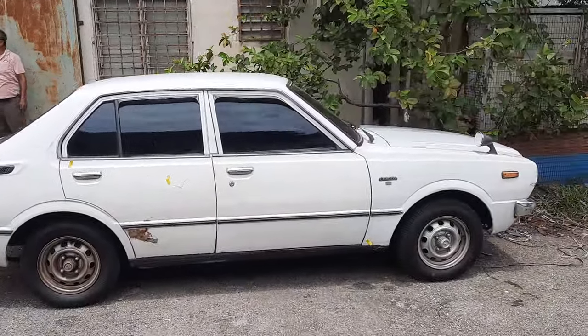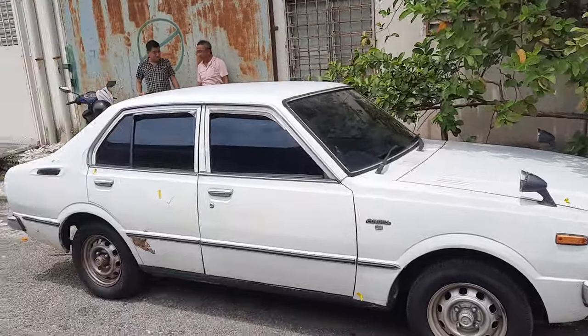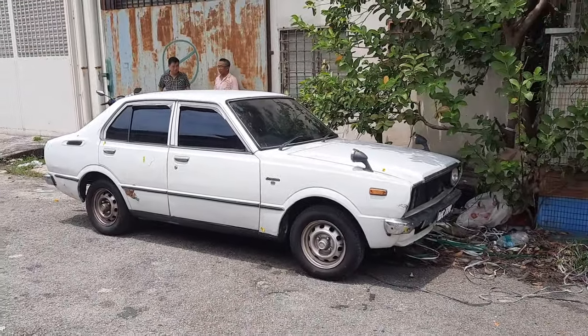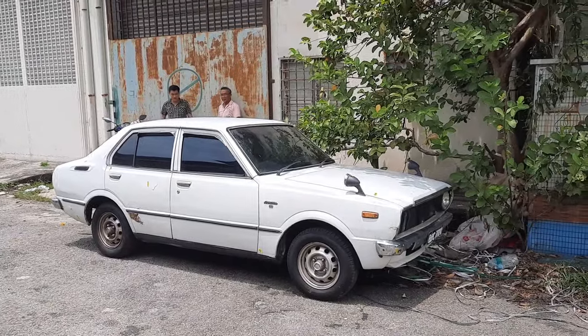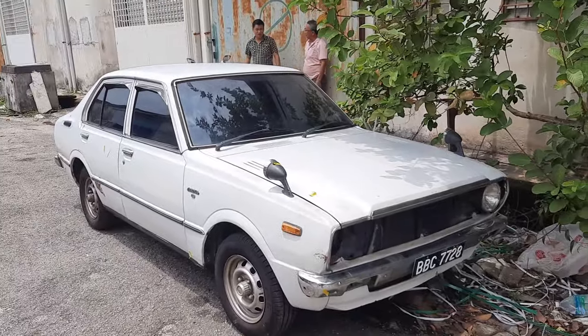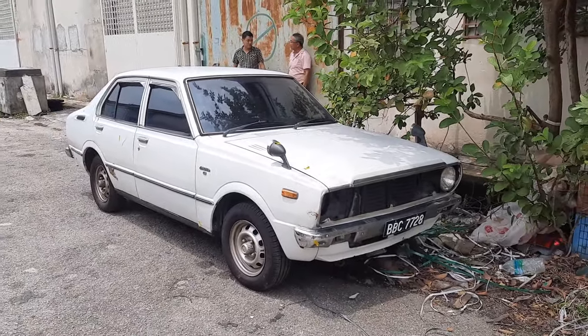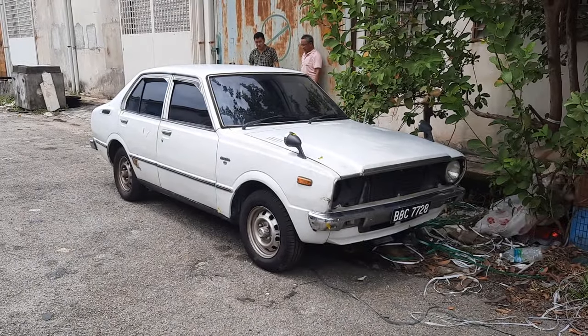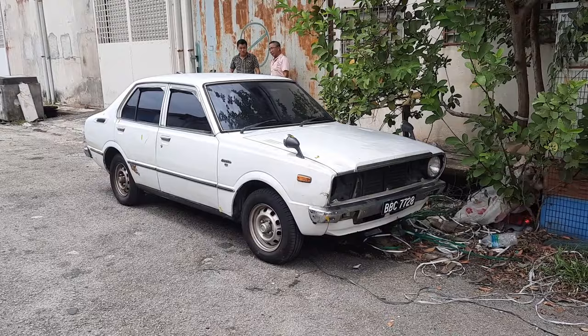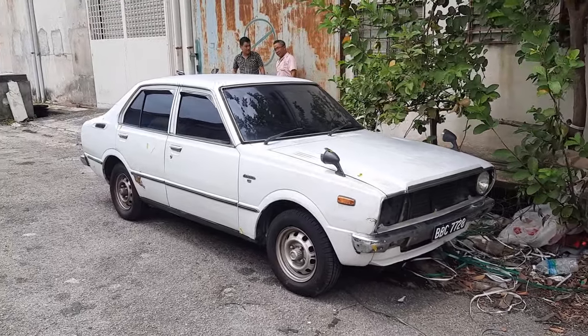Lots to do, but bodywork is going to be done by this old school bodywork guy, and I'm very, very excited to see what's going to happen with this car. Just a very quick 2-minute update on what's happening with the KE30 — very excited to see what's going to happen once she's done. Stay tuned, lots more to come as far as the KE30 is concerned. I'll be keeping it up there — I can't believe this car is from 1979 and still driving around very, very well.